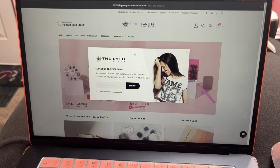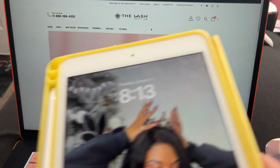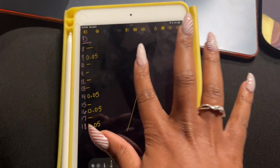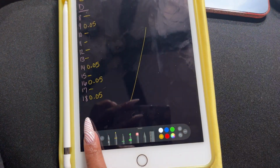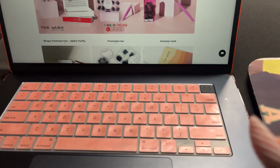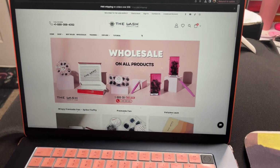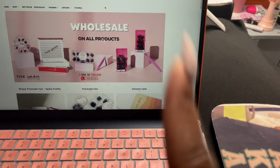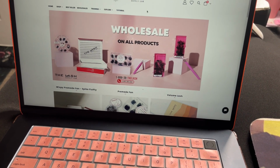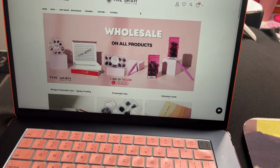All right, so we are here on the Lash Supply homepage. I'm going to go through the list that I created on my iPad of all the inventory that I need. And once I get these entered into the cart, get my tweezers, possibly some hydrogel pads because I need those. And they have pretty quick shipping, so fingers crossed. Yeah, I'll be ready to go.